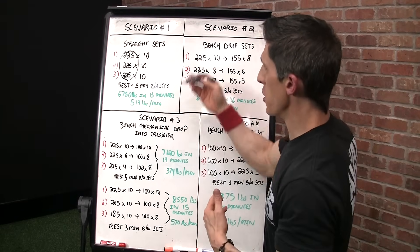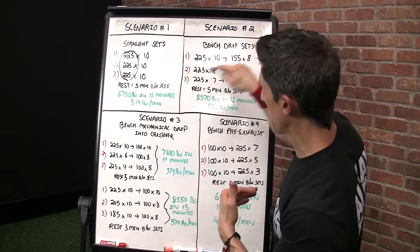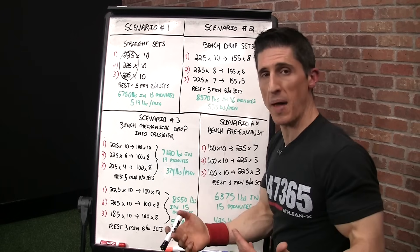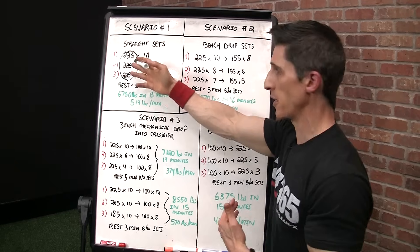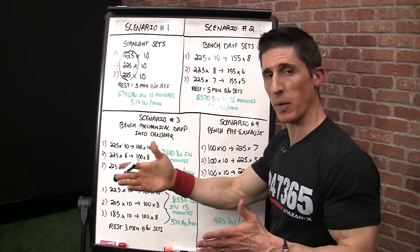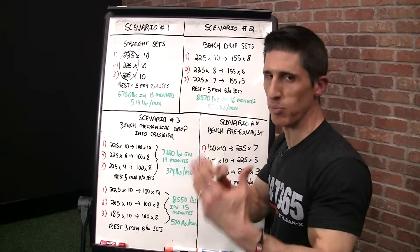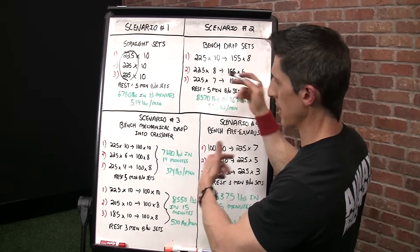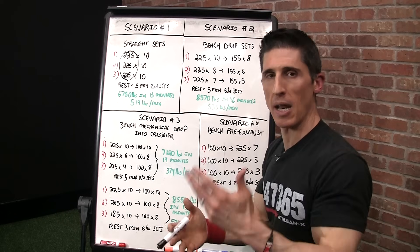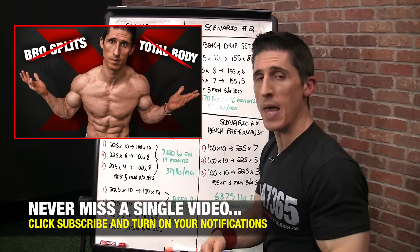The last point: when you train in straight set fashion, you spare yourself all these intensity techniques that can take you to a point of trouble in terms of muscle soreness, making it hard to get back in the gym and continue to work on strength. So if you're really prioritizing strength, straight sets are the scenario — you can come back more frequently. For the other goals we've discussed, there are ways to split your workouts up. I actually did a whole video on what training splits you could follow and the advantages and disadvantages. You can check that video out if you haven't already.